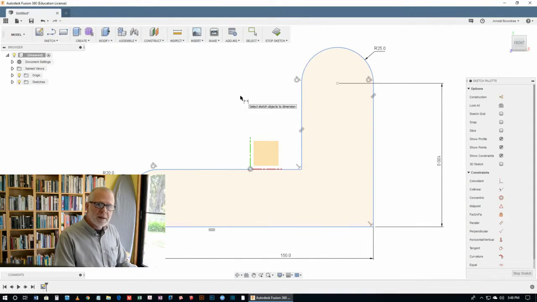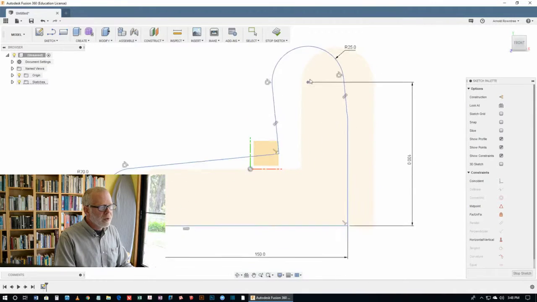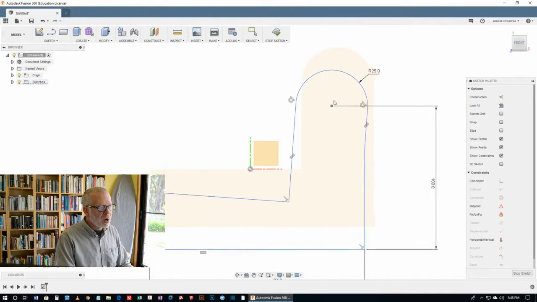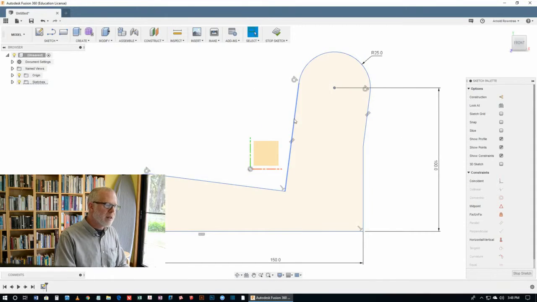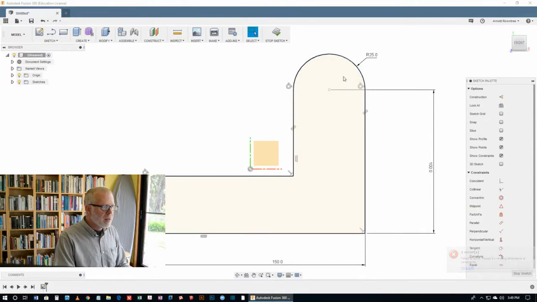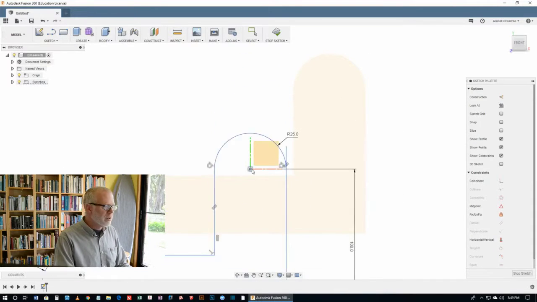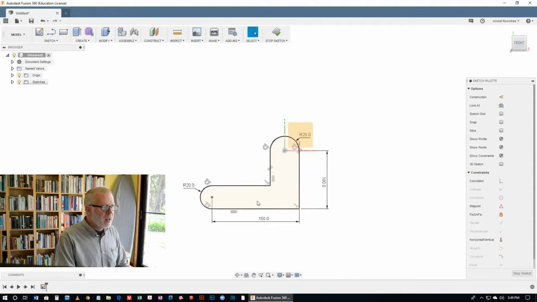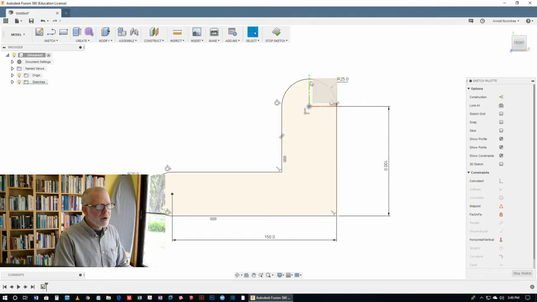Now, as I demonstrated last time, we've got these things that can be moved around. Now it looks like it's going to be a bit of a problem if I don't do something else first. What I'm going to do is select this line and use a vertical constraint, and then I think we might be able to use the select tool to grab this and move it around. Yep, that's good. So it's pretty well constrained, and I like to have the point of origin the same as one of these major things in the sketch. We'll talk more about that in the next few videos, and you'll begin to understand what we're doing here. Alrighty, that will do for our sketch.